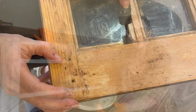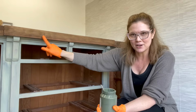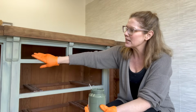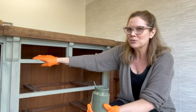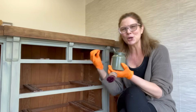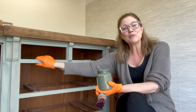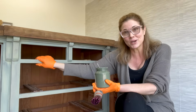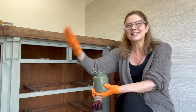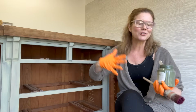Okay, back to colors. So I have got the first coat of that water-based stain on the top, and I'm really liking it. But in the meantime, I have just decided that this green, I don't know how it's going to look on camera, but in real life, she's just looking minty, friends. It's looking minty fresh. It's close, but no cigar. It's not hitting right. It's kind of a bummer because milk paint, I think, is a great choice for a piece like this, but I only have one other shade in milk paint currently, and it's not what I want either. And I don't want to go on a whole hunt for milk paint. I don't want to order a bunch and wait for it to come and all of that.